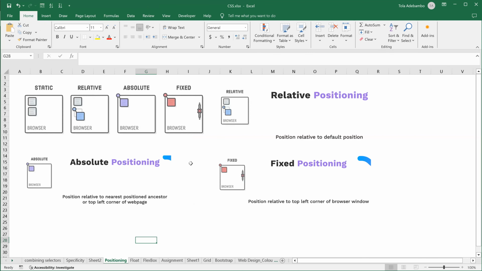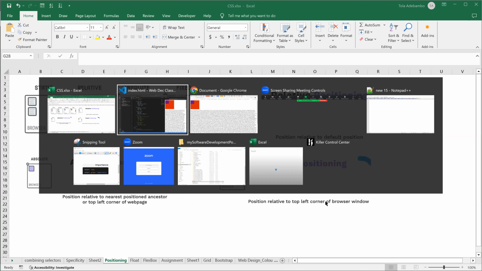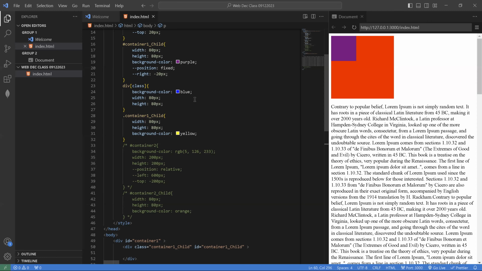Now, the fix position is relative to the top left corner of the browser. If you just apply that position fix, it will default to the top left corner of the browser. Now let us demonstrate that in our code.